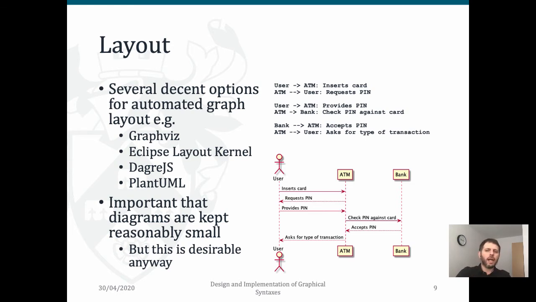But this is desirable anyway for cognitive reasons. A huge diagram, even if an automated layout gets it perfect, is very hard to follow. A diagram with lots of connections turns to spaghetti, regardless of the layout algorithm.